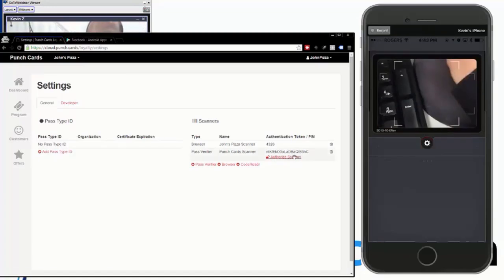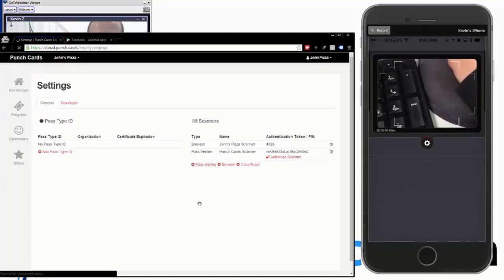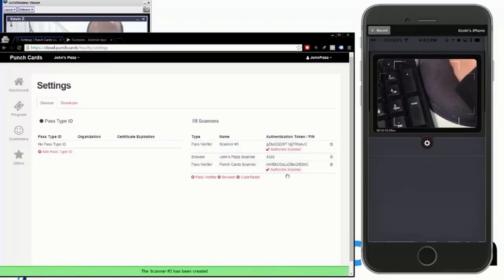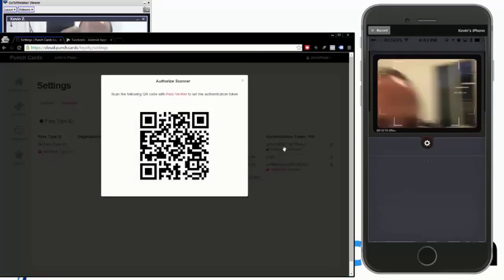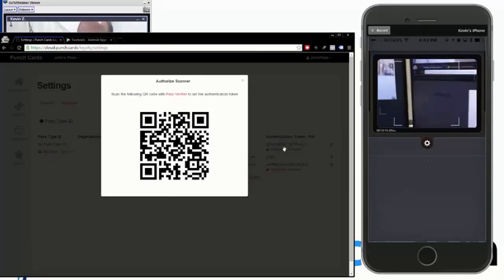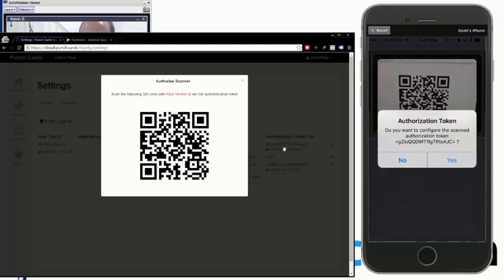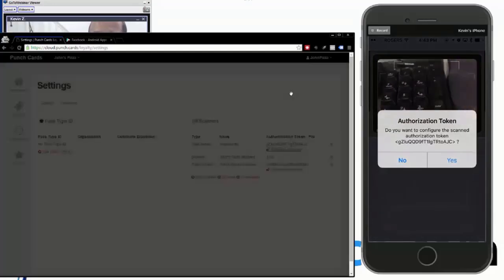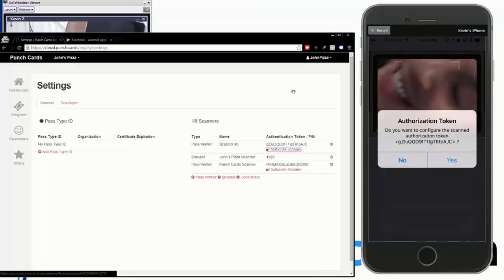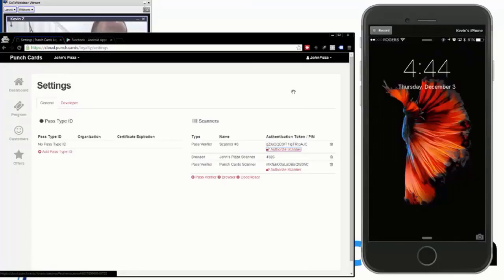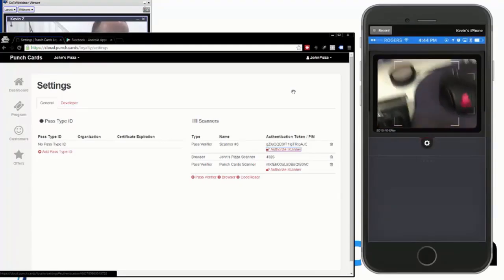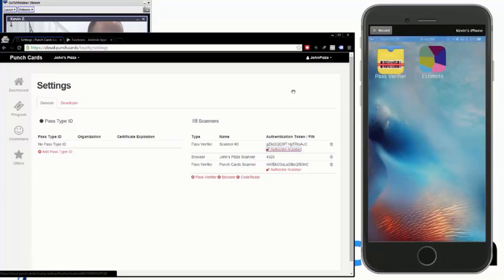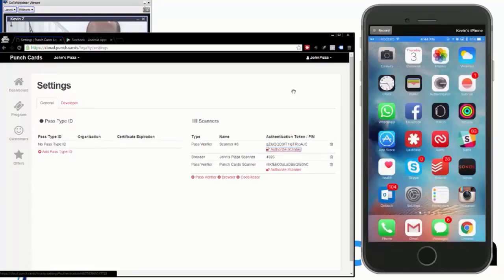Okay, so number 1, I want to authorize a scanner. So I'm going to add a new pass verifier here. And you're going to see when I add one, it adds a new one right over there. So scanner number 3, I'm going to authorize the scanner. What does that mean? I'm going to pull out this pass verifier and just scan the QR code on my screen. It's going to tell me right away, do you want to authorize this device? Do I want to make this device the only device that is authorized to add things to the phone? I'm going to say, yes, I do. I want to authorize it. Awesome, great. Now, I was stupid because I'm authorizing the same phone I have the pass installed on. That doesn't work very well. But I'm going to show you guys the same thing.